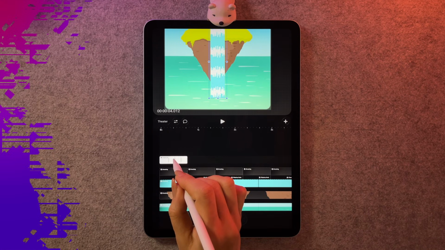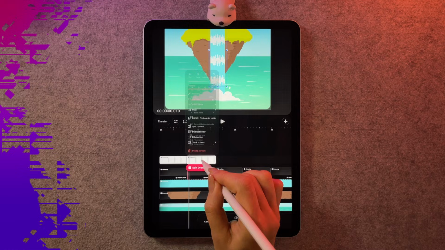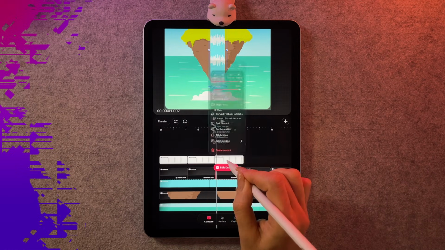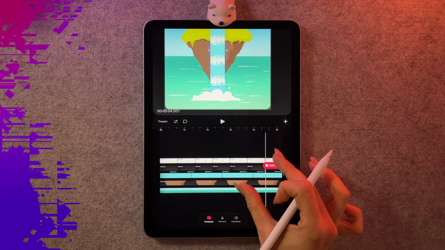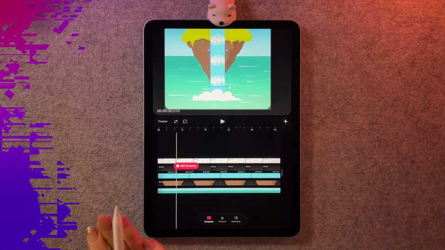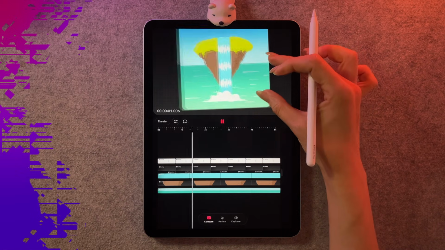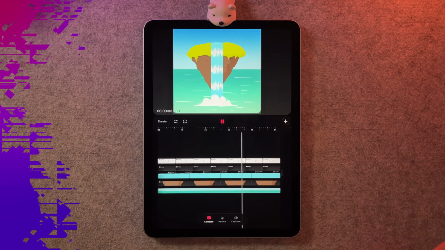Okay, let's do the same thing for the splash. So I'm going to go duplicate after so many times. And anytime I do a duplication like this, I'm definitely going to review my work. So I'm zoomed out, I can see from the beginning to end, and I'm just going to test the entire thing out, just make sure I'm happy with it.